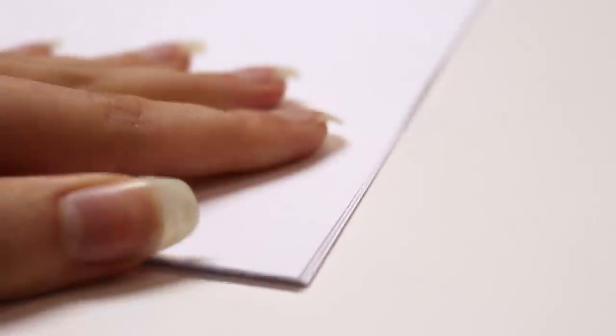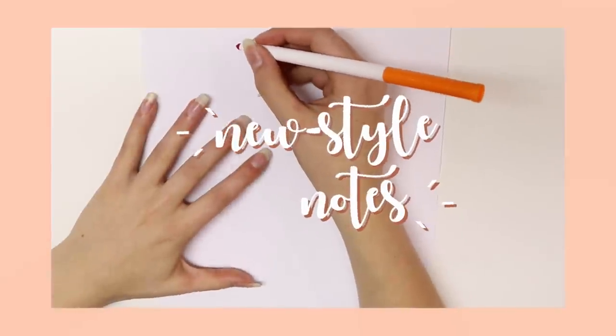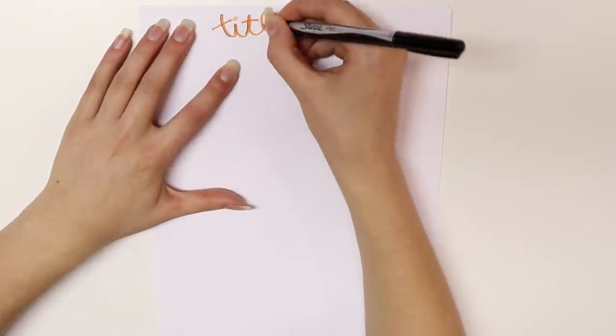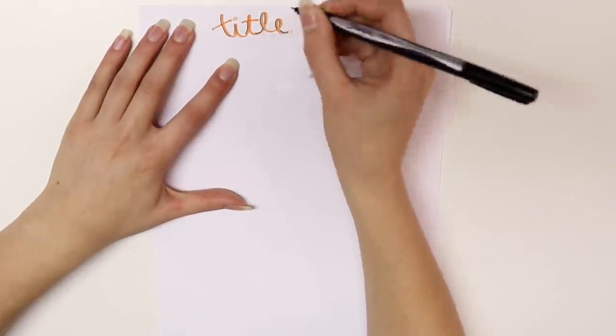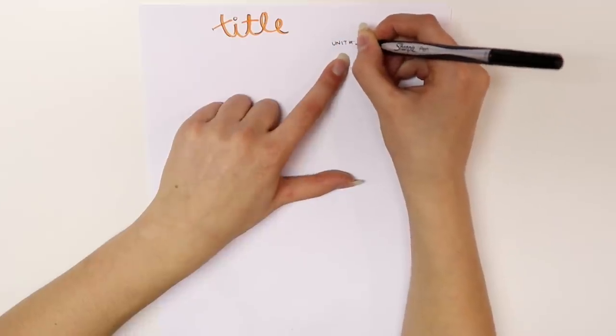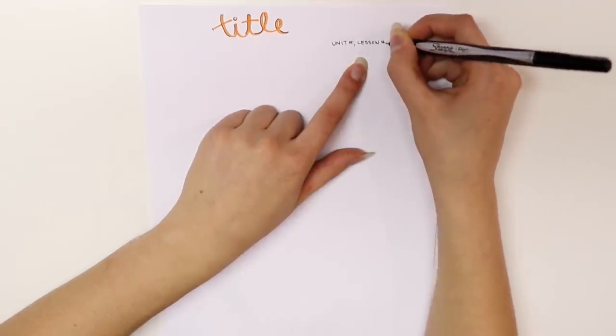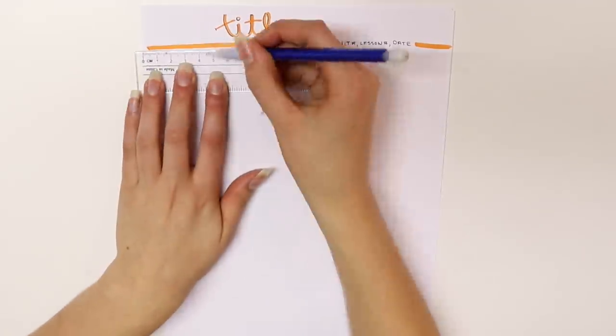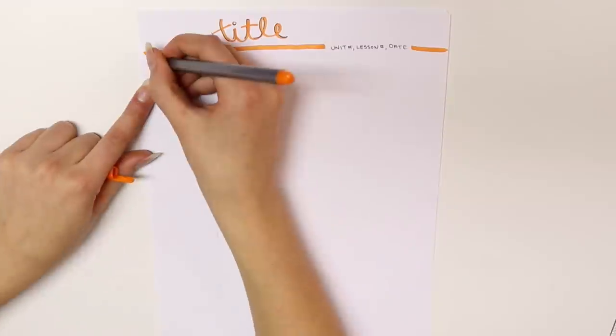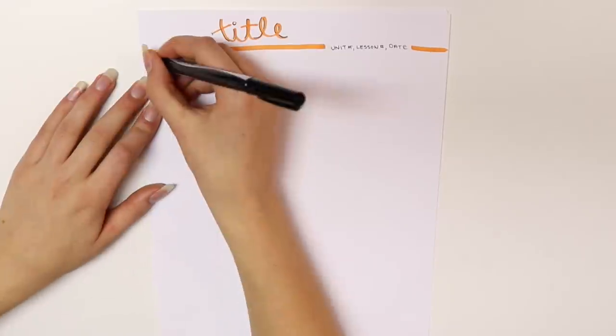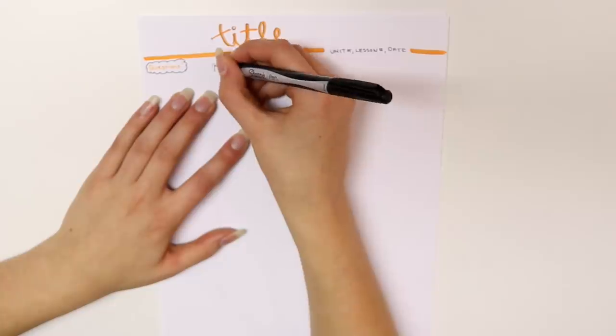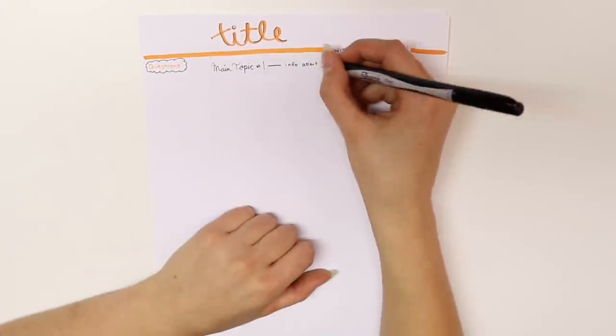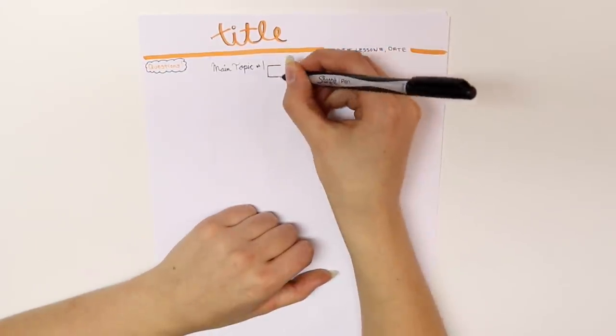I've created this little template to show you guys how I write my notes. The first thing that I do is write the title at the top, kind of fancy it up. Right underneath, write the unit number, the lecture or lesson number, and then the date with an underline to kind of separate that. I kind of do Cornell notes to a degree - I separate my page into a question section for after and then the actual notes part. I'm writing questions there and I will write my questions and answer them later.